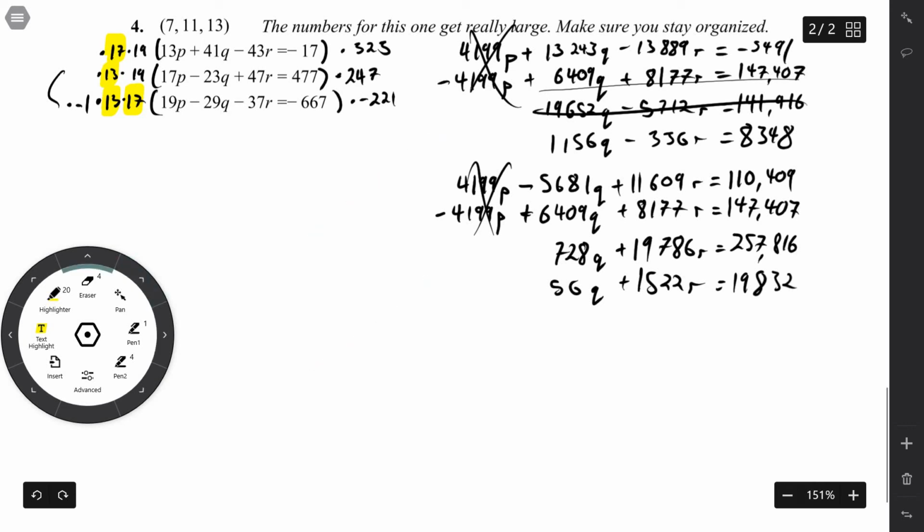Well, at least our numbers are smaller. We're not quite there yet, but we can definitely get there. We can still divide everything by 2. I'm going to cross this one out. Oh, not like that. Just cross this one out. Let's see. Next step would be to try and eliminate one of these variables. Let's see how close we can get.